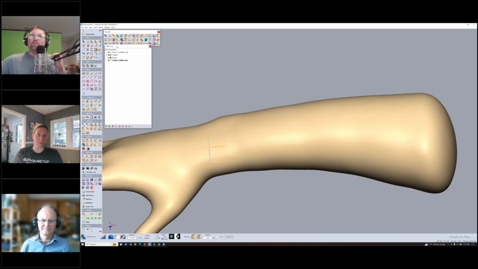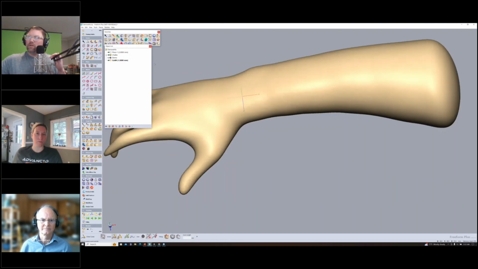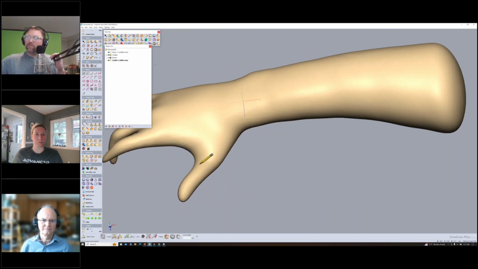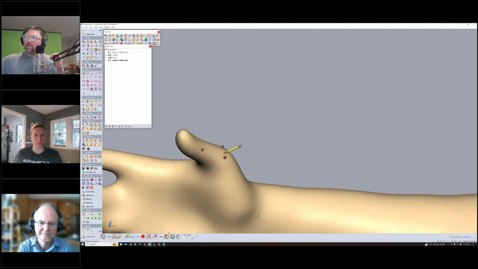So now what we're going to do is we're going to put some trim lines on this. So I'm going to put the thumb trim line on. And you always have to click this little box, fit to clay on create. So now I'm literally pushing, it's like using an indelible pencil. I'm pushing onto the model, making this arc.